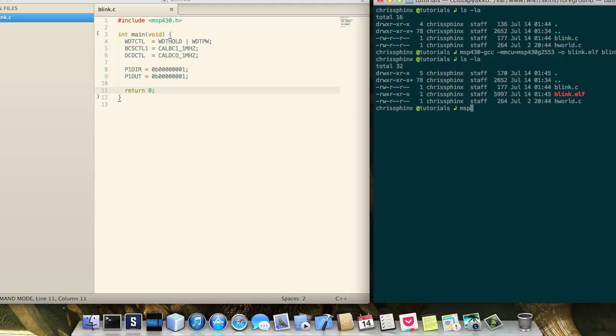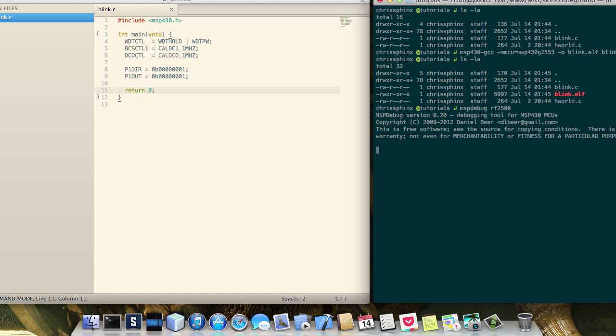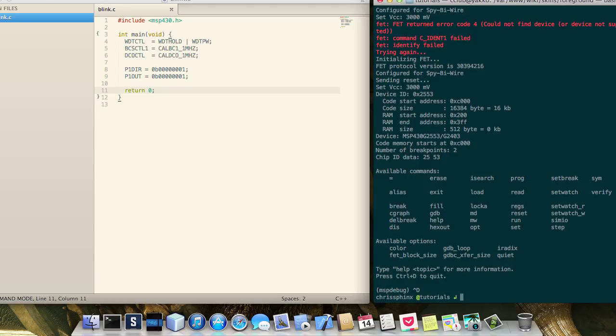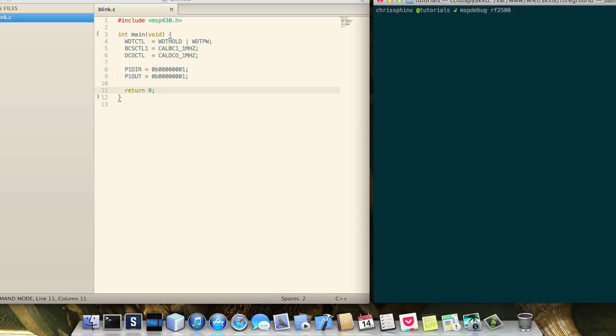And to actually program that resulting code to the board, we'll use the MSP debug tool. Now when using this tool you always need to specify the communication type that you'll be using. RF2500 is basically telling it that you want to use the USB cable to the board to program it. We can simply run this to get dropped into a command line, provided you have your board hooked up, of course. We'll go ahead and quit out of that using Control D right here, and instead we'll just go ahead and provide the command that we want in single quotes right afterward.